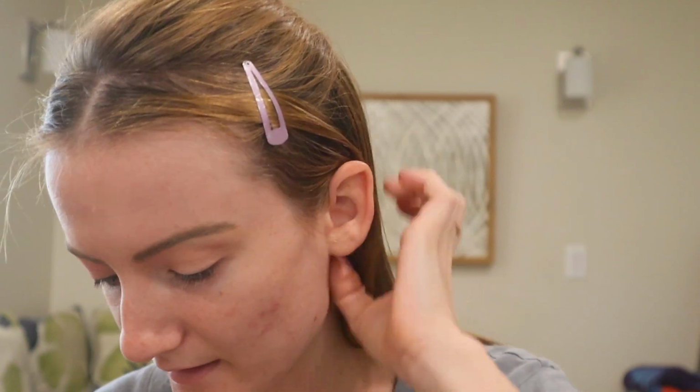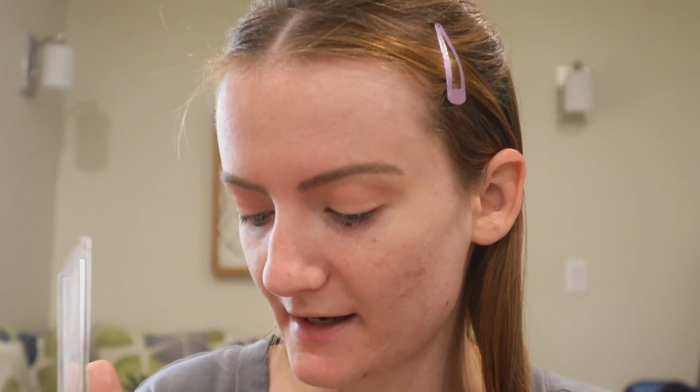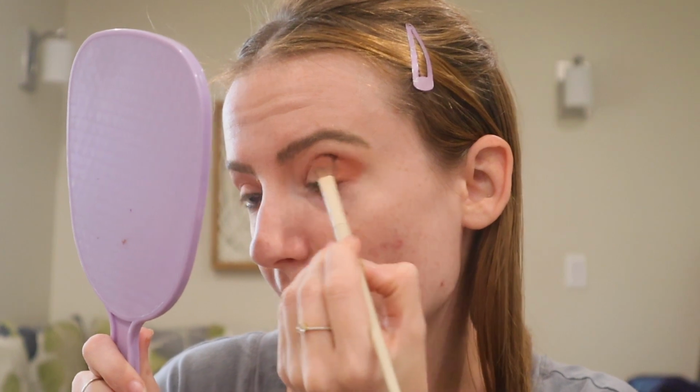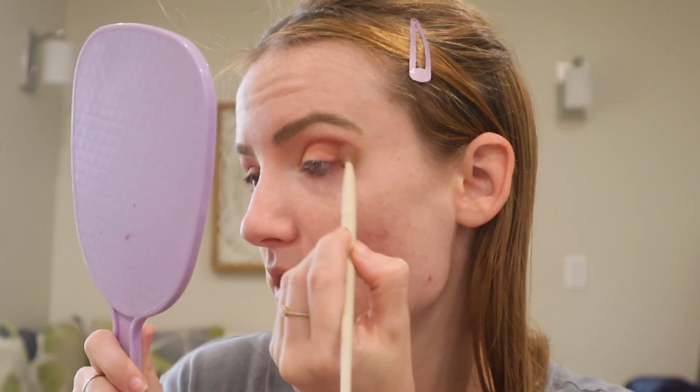Okay, and then I'm going to use this shade. I don't know what it's called. Come Hither? I don't know. Whatever. And I'm gonna use, where is that brush? I'm gonna use the Morphe Ariel brush number A20. I'm going to apply this shade right in the outer corner, and kind of slightly in the crease as well.